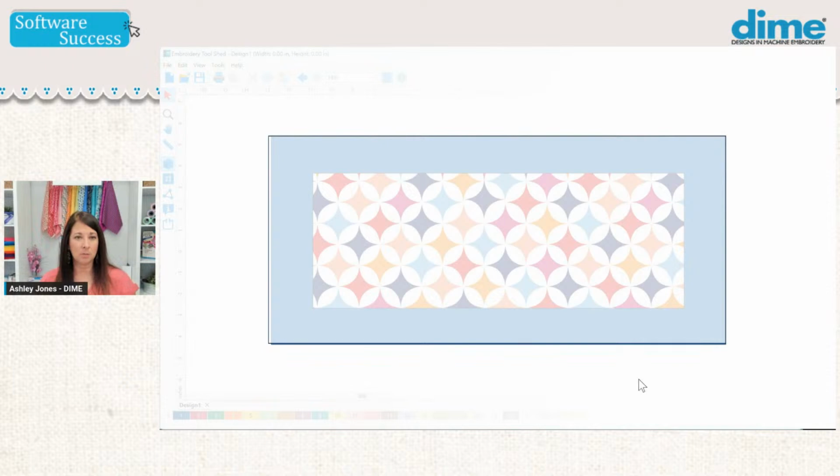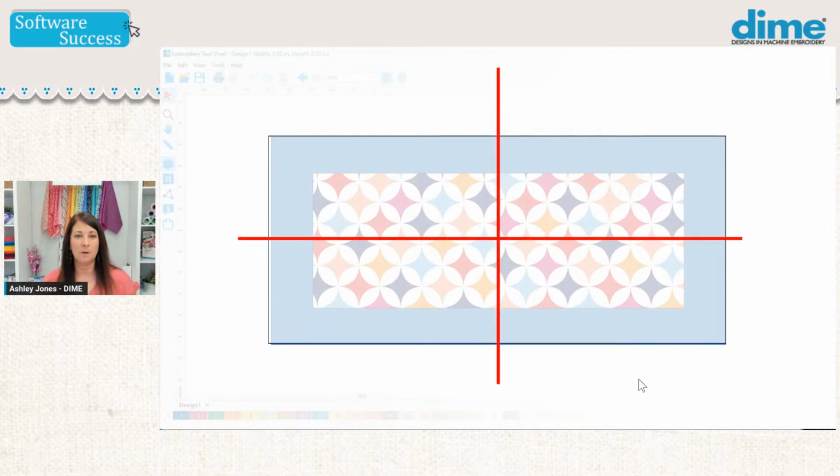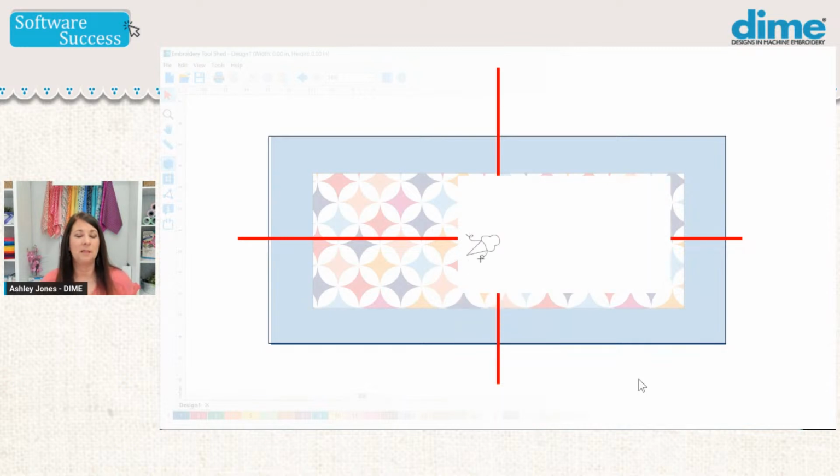So I started with my table runner. So this is a really good example if you've never done this. What I do with my quilt or my table runner or my table square is I marked the center and I put my very first design there. So you can print a template from the software, and that's going to help you get it lined up. I usually make sure that my needle is exact center, and you stitch that first design right there in the center of the quilt.